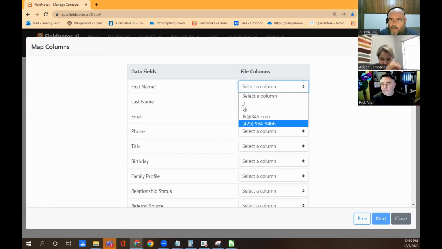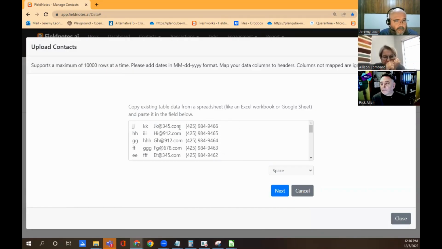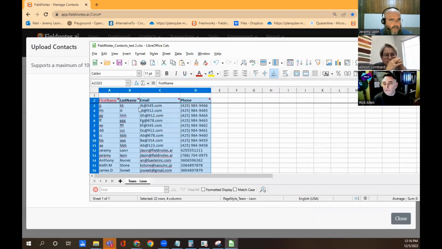Now with this one, I'm not sure why it didn't take the header, which it should. Yeah, it didn't get the header row. Did you catch it in your copy, Jeremy? Yeah, that's what I thought I did. I'm not sure if it's because it's in this little floaty bar.